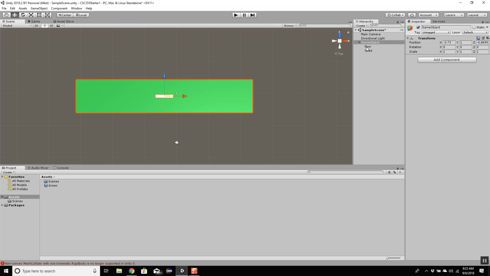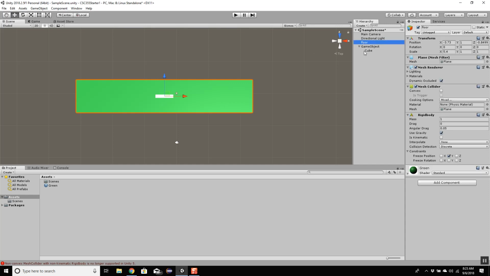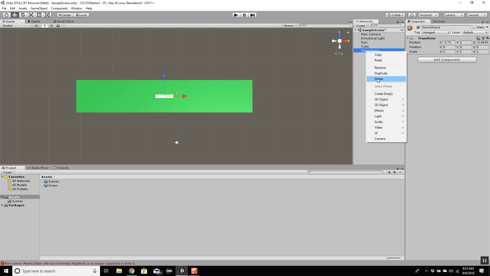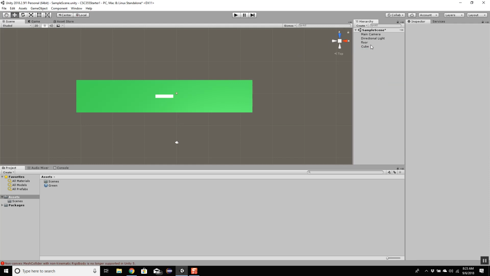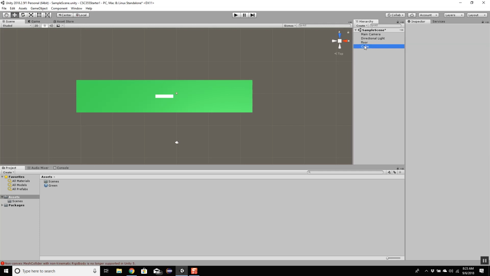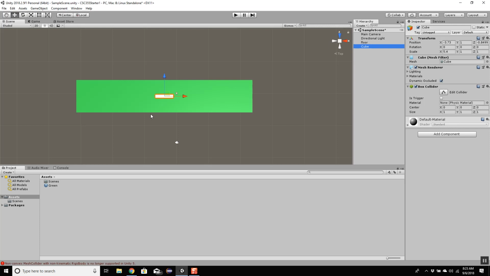Now, in my current case, I don't want to have my floor and my cube linked. So I'm going to go ahead and delete this. Now, notice that the cube came in kind of wonky shaped because it took on the same aspect ratio as the plane was set at. If we go up here to scale, notice the scale is 5.4 by 1 by 1. A default cube would be 1 by 1 by 1. So now that guy is a cube.